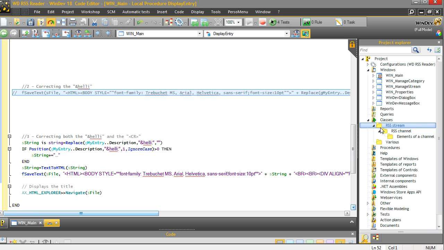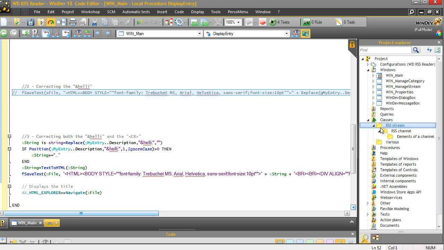And look at the name: RSS stream, RSS channel. It looks exactly like the name of the variables that we have been using. So what is that? Well, I have absolutely no inside information from PCSoft, of course, but for me, this is history. And let me explain what I understand from that. Before there was all these high-level functions doing all the work for you, there was nothing. And as usual in the WinDev world, some functionality starts with an example as W language code.